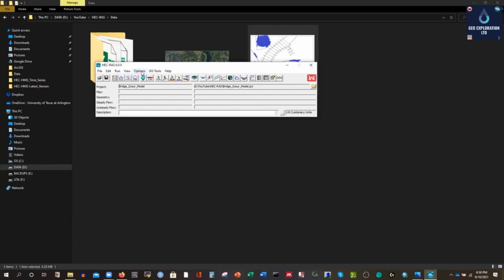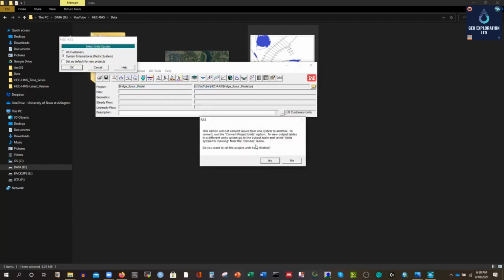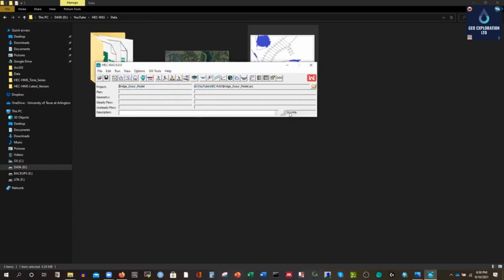We have the survey data in meters, velocity in meters per second, and we have the flow rate or discharge in cubic meters per second. So that's why I'm going to change it. If you click options and then unit system, then you have the option to change it. So we are going to change it to System International. Okay, then you can see we have the SI unit.